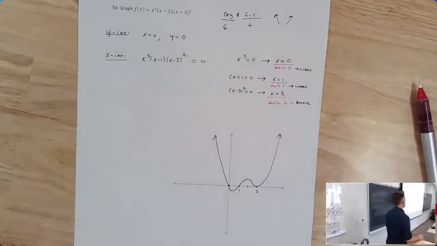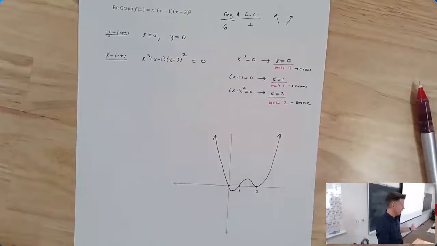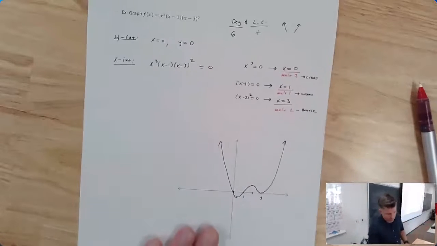So this is the general way we graph polynomials. We find the intercepts, and we figure out whether it's bouncing or crossing at the intercept. Later on, when you take calculus, you'll learn a different way of finding these relative minima and maxima, which we can't do at this point, but also using that information to help you graph it in a slightly more precise way. For now, this is what we've got, which is fine. The idea here is just to know what the shapes of these things look like so that we have a good idea of how they look.